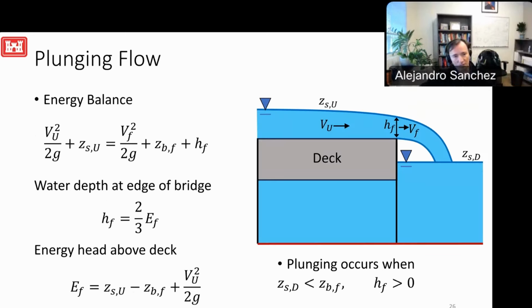One unique thing that we do for the bridge hydraulics is that we simulate plunging flow. This is what we call the flow conditions when the water surface on the downstream end of the deck goes below the crest of the deck, and obviously you have a flow coming off of the deck. We call that plunging flow. And in that case, it's more appropriate to solve an energy balance equation, and that's what we do. And then we have some methods for incorporating this into our discretization and final system of equations. I won't get into all the details, but just know that this is part of it. And this is how we handle that difficult problem of plunging flow off of the bridge deck.